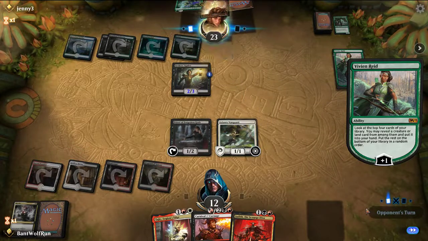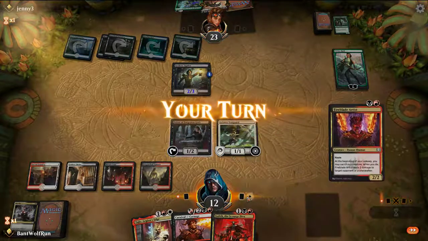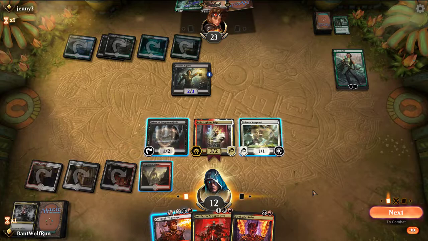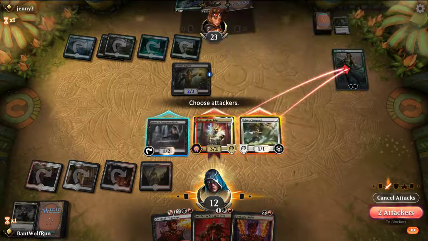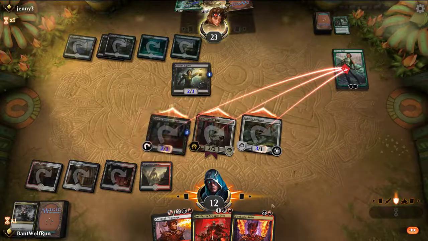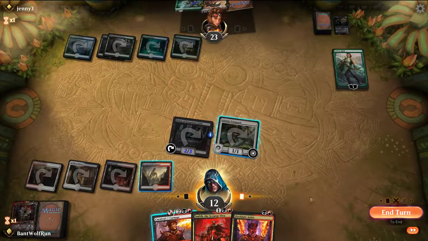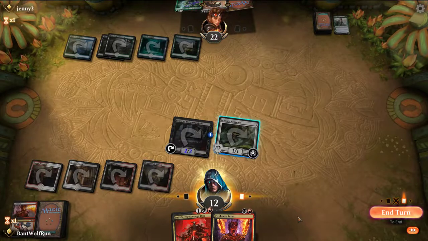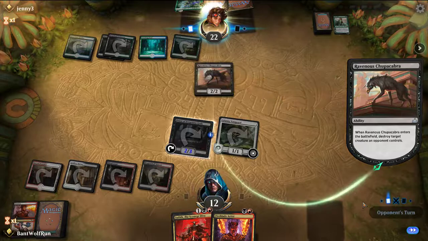So Vivian, some good card advantage for them. Ravenous Chupacabra is also a really good draw for them. Fireblade Fiend's not bad, but I think we go Tajic here. And let's just try to kill the Vivian. So we can mentor on the Priest. And we'll just Carnival to take down the Vivian. Gives them a lot of card advantage, which we don't want. So hopefully they blow this Ravenous Chupacabra on the Priest here, which would be good. And then we can follow up with Judith.